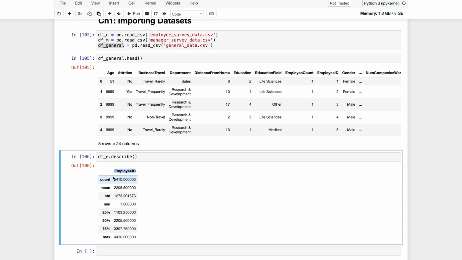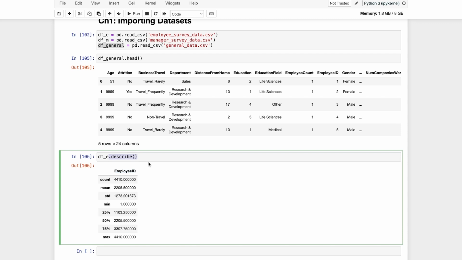And let's see what kind of statistics it's showing. It shows the count, which is how many non-null values there are in the specific column. And it shows the mean, standard deviation, min and max values, and different percentile values. It's very useful to have a quick look at the distribution of the values within the column.